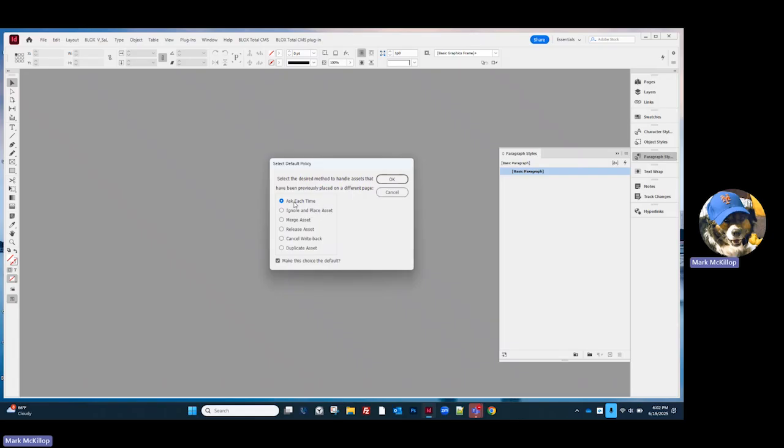What that means is if a story has been placed, it'll bark at you and let you know it's been placed. That way you don't run into one person placing it on one page and then you placing it on another page and it's in the paper twice. This will at least let you know that it has been placed already. It doesn't prevent you from placing it again if you want to, and there's times you'll want to do that. If it's a photo that somebody's using on an inside page and the front page designer wants to use it as a teaser, it'll prompt you and say, hey, it's been placed, but it'll still let you place it.